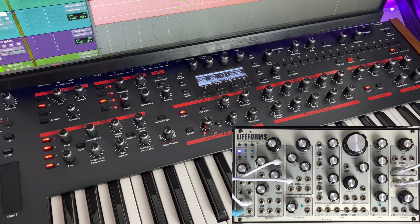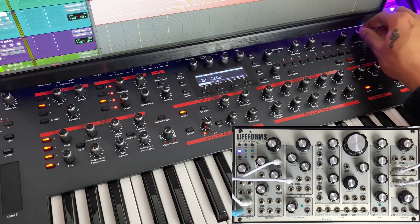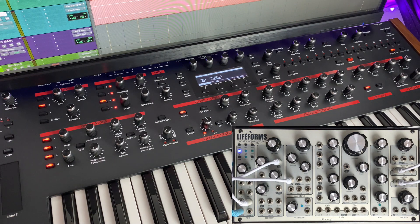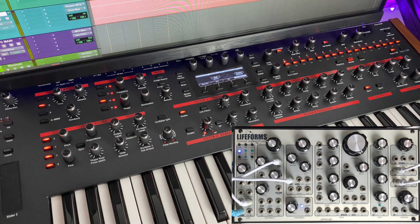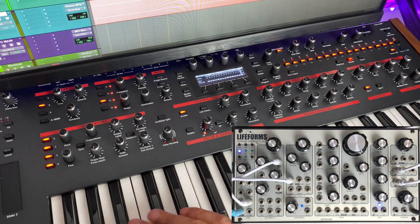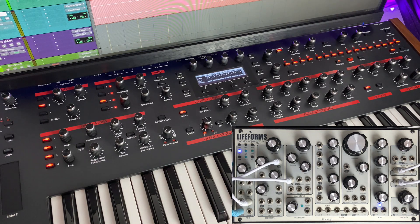The next thing I wanted was a sequencer. I was looking at all different kinds of sequencers and Turing machines — really long, unnecessary ones — when I have an amazing sequencer in the Pro 2. Let me set the BPM to 174, because drum and bass. We'll also go down to clock divide — it's got a clock divider — to eighth note. Turn the sequencer on. Sequencer mode: I've got forward, reverse, ping pong, and random. Random — I wanted a randomiser, and there it is. I also wanted a quantiser, so I'll just play the notes I want. I'm going to play just black keys for now and record 16 notes in. Now it plays any of those black keys in a random manner.